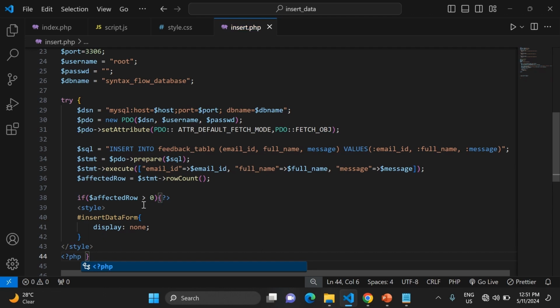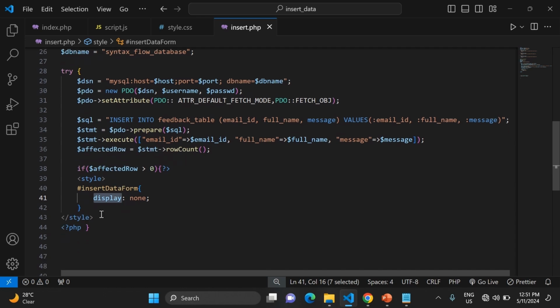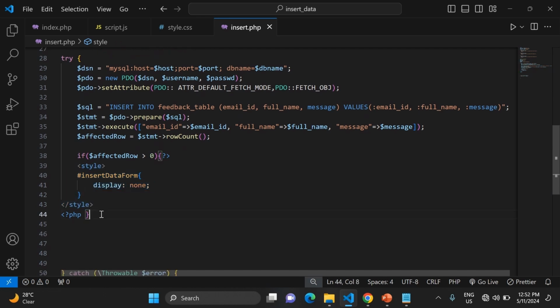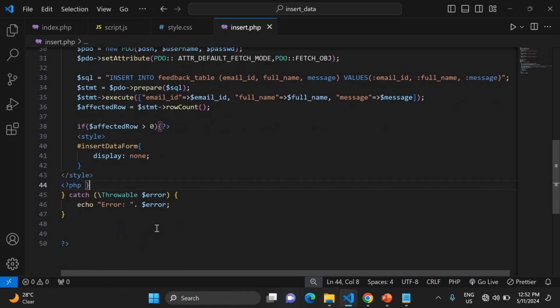Otherwise, you may just see that it's inserted successfully, yet nothing was inserted. So this one will actually tell you whether or not a record was inserted. All right, so once you have done that, that pretty much settles inserting records. So what we'll do now is display a message to tell that the record was inserted.